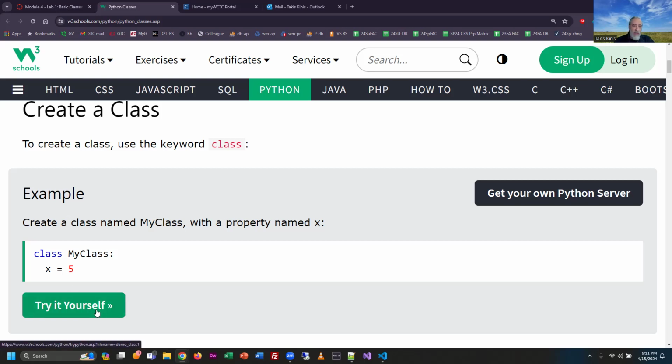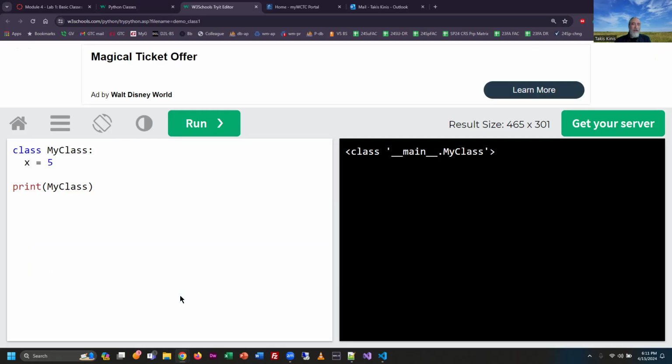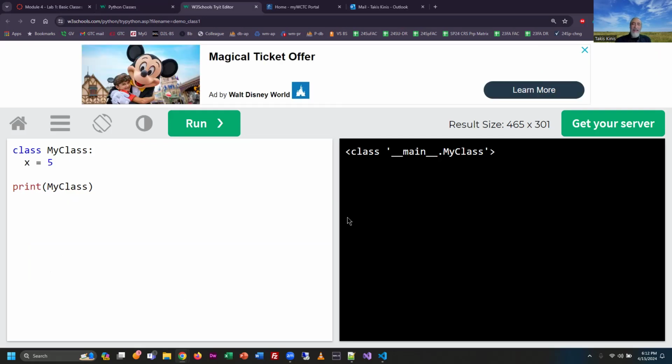I mean, you can try it yourself, but basically, if you click through here and we print out the class, it doesn't print out the property. It just prints out this weird thing in angle brackets that indicates that it's a class. And by the way, whenever you see these underlines related to classes, there's two underlines put together.